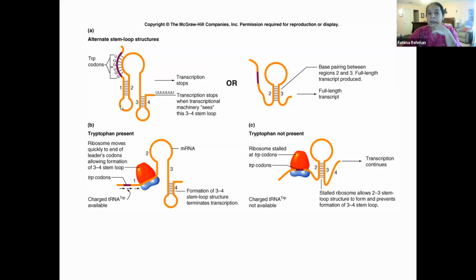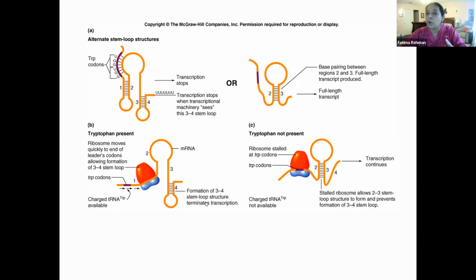In this particular mRNA structure, there are several areas that can bind to each other and several areas that are going to get looped as open structure. This particular transcript can be present in two different forms, right? This is an mRNA that has multiple spots where tryptophan is needed. If there is tryptophan present, the ribosome can bind to it. It can add the tryptophan in the beginning, and it can just keep working through it, no problem. And no activation of the trp operon is going to be needed.